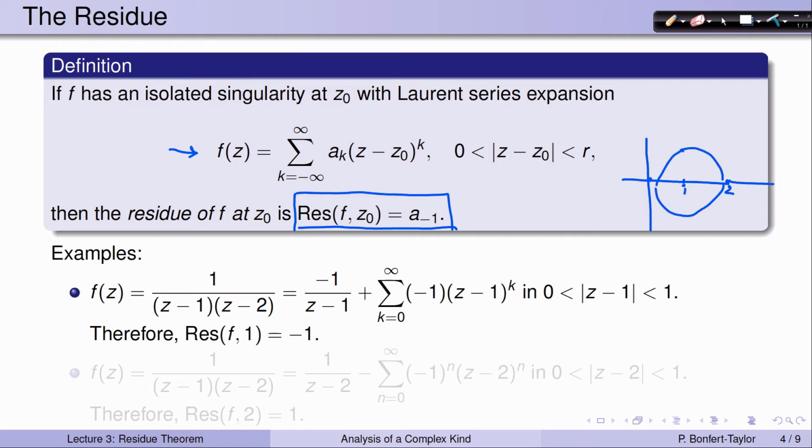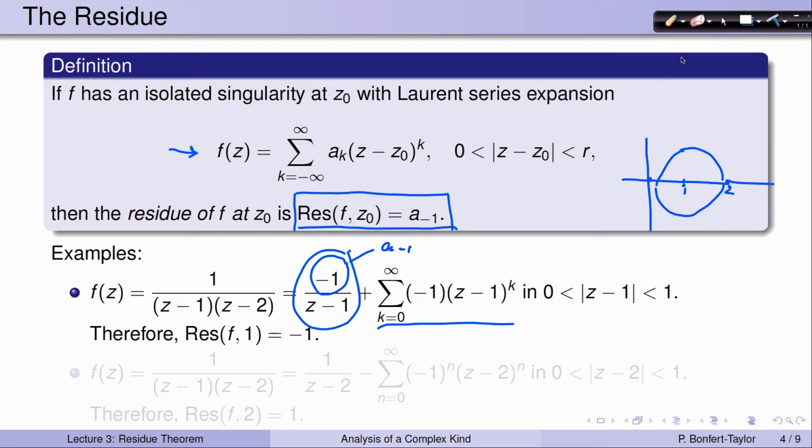So that's the disk we used, and we found that in that disk, f has a Laurent series expansion which is -1 over z-1 times the sum that you see right here. The sum has only positive powers of z-1. The only negative power of z-1 is right here. And since it's the power (z-1) to the -1, we see the coefficient a-1 right up here. In other words, a-1 is equal to -1, which means the residue of f at 1 is -1.